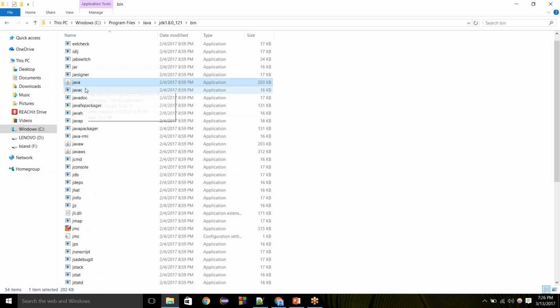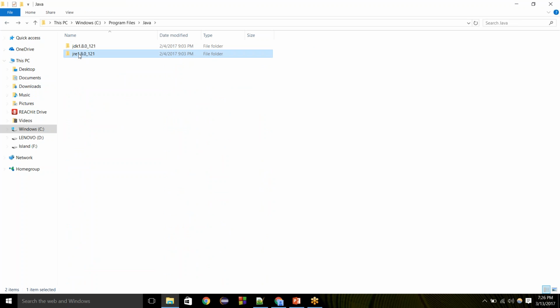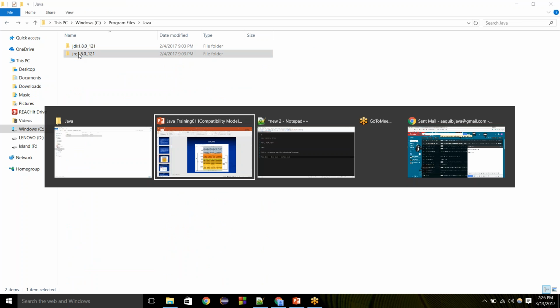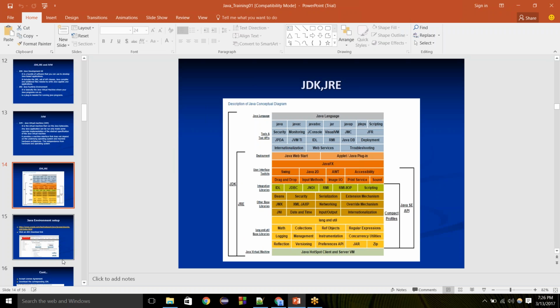And java is nothing but your interpreter. So you basically use this application to compile the program. You use this application to interpret, to actually run your program. Okay, so this is JVM, and this entire thing is JRE, and this is your JDK. So yeah, that is all.